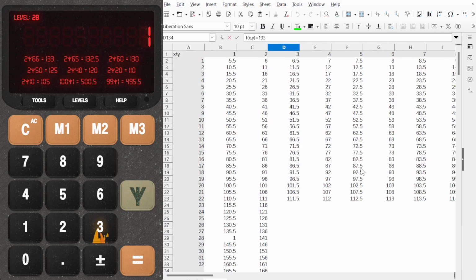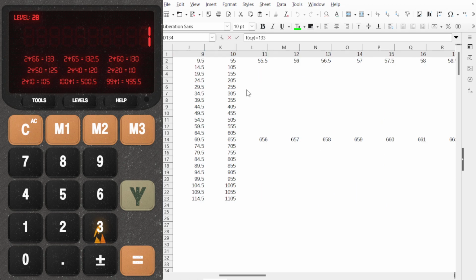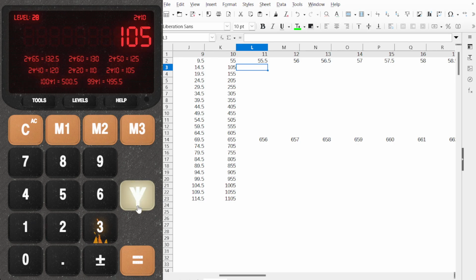I just tried this, as you can see on the screen right here, in red on the Devil's calculator. I've just checked where we are closest to being at 133. Right here, to be honest. So let's check this out. If I write 210, this is a 105. If I write 211, this is a 105.5.